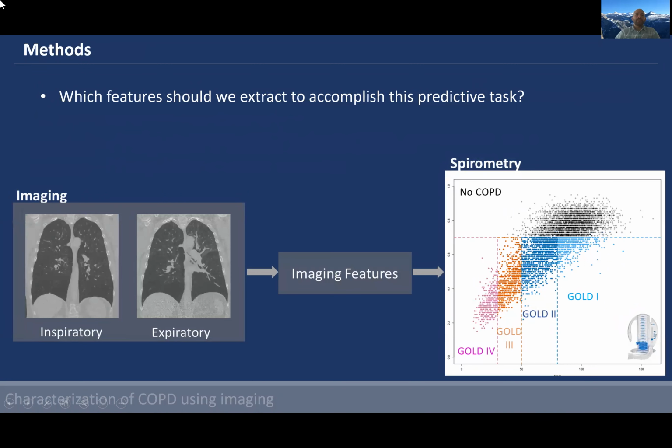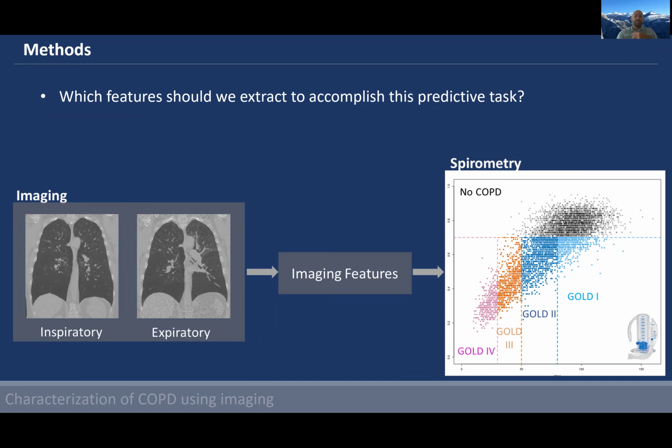A major question we were asking when we started this project was, which features should we extract to accomplish this predictive task, right? There are so many features we can extract. There's a large amount of information in the images. And as a data scientist, the first thing I wanted to do was, well, we can just insert this into a 3D classification network, learn the features, and be able to do this. Now, the problem with that is radiologists have some mistrust. I don't want to generalize that comment, but a lot of radiologists are a bit skeptical about these algorithms because they're not very transparent, right? They're not as interpretable as we want them to be.